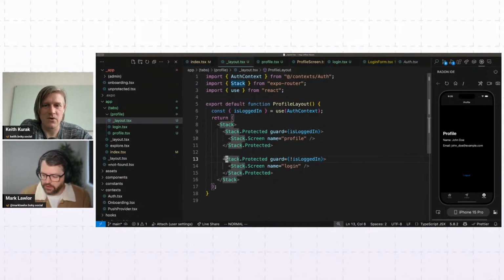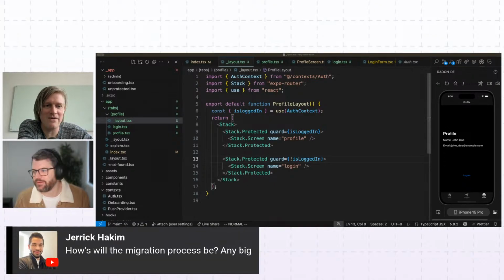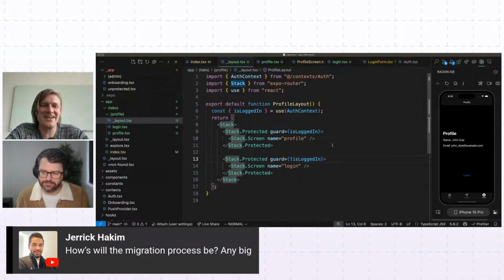Cool. While we're kind of on the subject. Oh, sorry, is there a question? Yeah, there is. I have one question in here. I mean, this could apply to a lot of things, but I figure since a lot of folks have auth workflows already, it's worth noting what is the migration process into this?